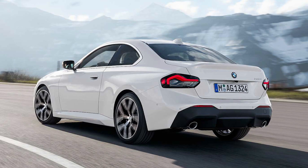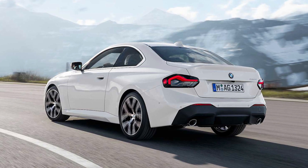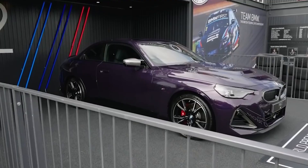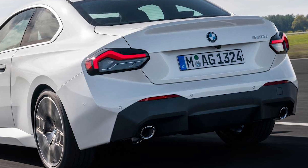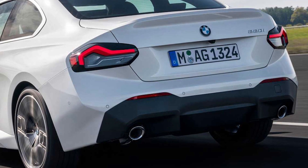Look at it from the rear three-quarter — how many different angles, different lines, different heights? We always try to improve our last designs and shift something a little bit into the future because we don't want to be seen standing still as designers. Honestly, I don't know too many people who are in favor of this new design direction. I'm not criticizing BMW for trying new things or pushing a new direction — that's what designers are paid to do. But look at the diffuser where it separates from body color to black. The lines on there, the additional surfaces, the way they don't really blend or work with each other. Maybe if it was a different car company I'd be more accepting, but this is BMW.